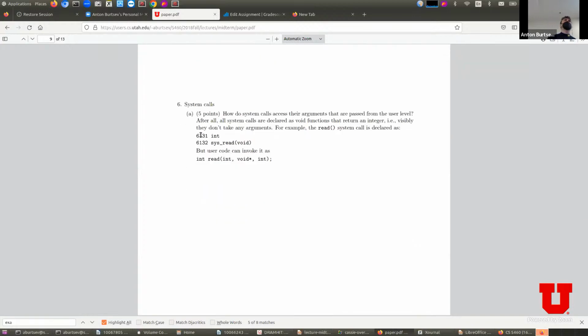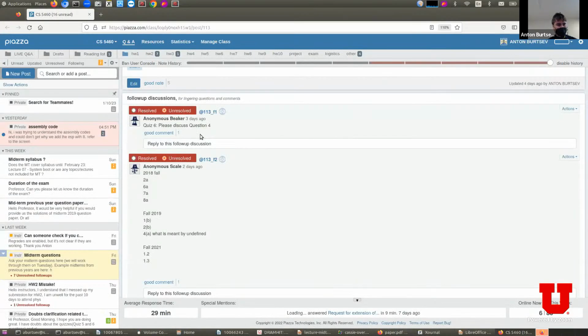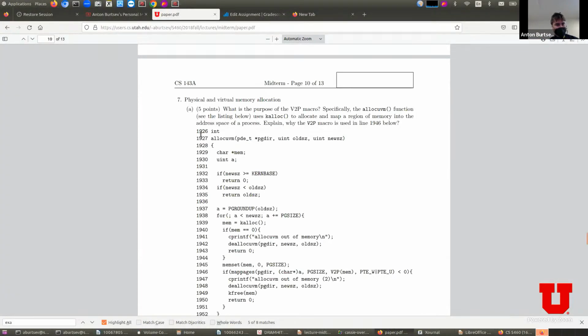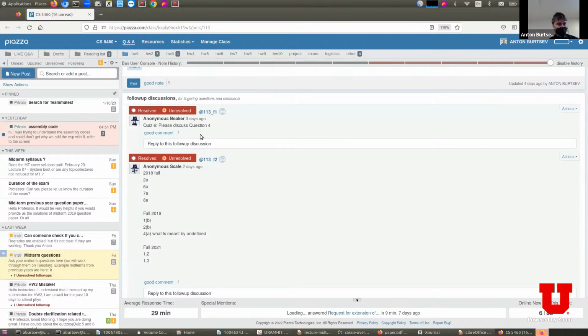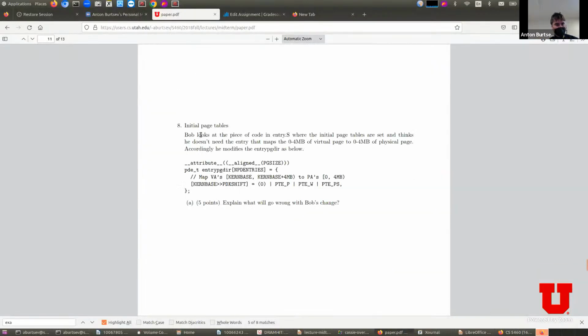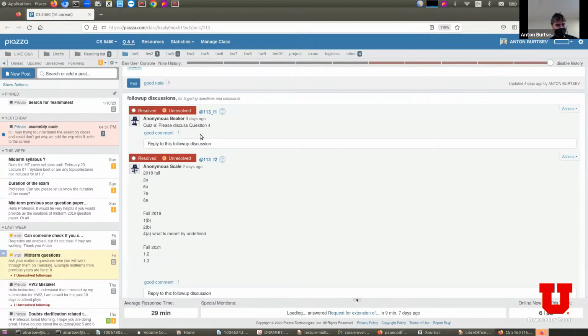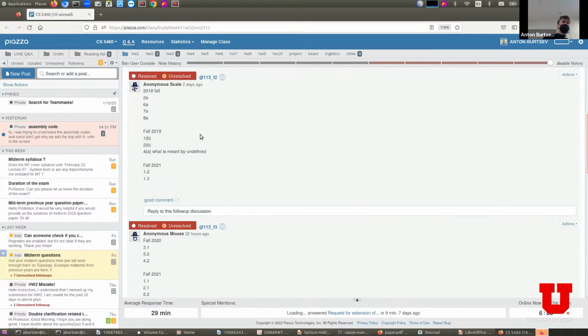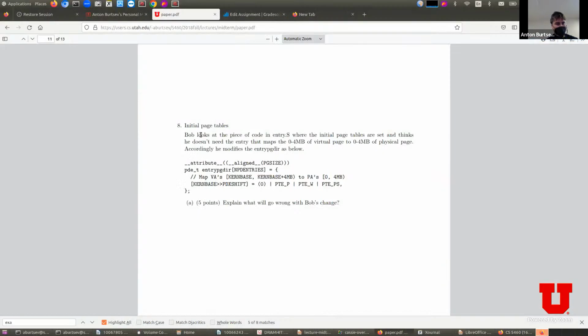So 6A, we didn't cover system calls yet, so those questions will not be on the midterm, obviously, right? The cutoff is such that we only cover what we had in class 7. 8A is obviously not on the midterm, just because we didn't cover it yet, because the midterm was shifted later in class. 2019 1B. Okay, let's take a look.